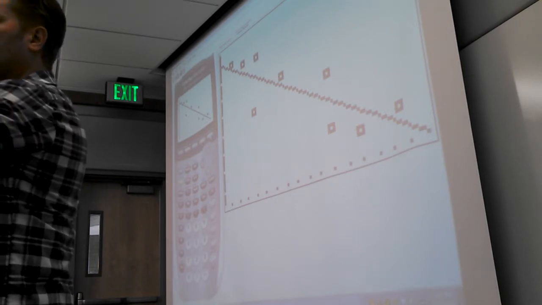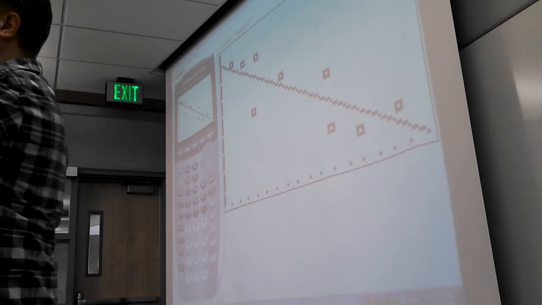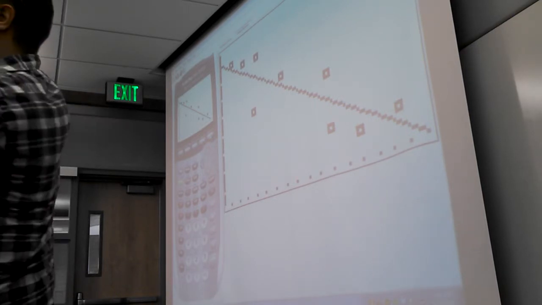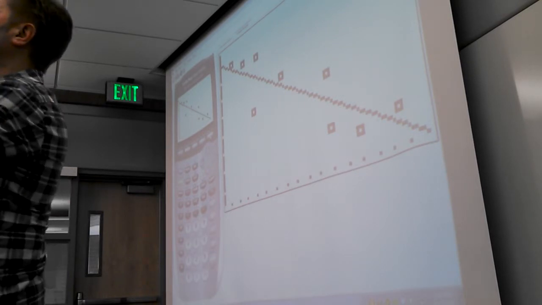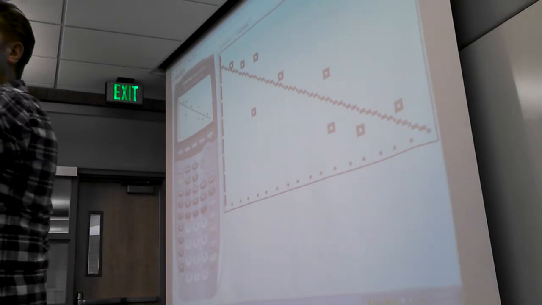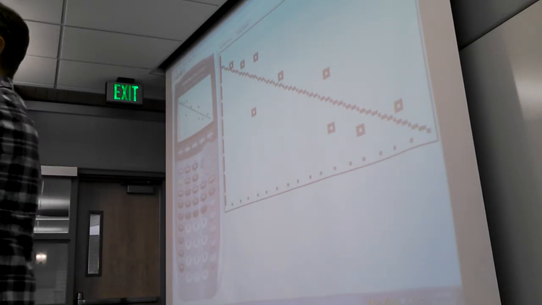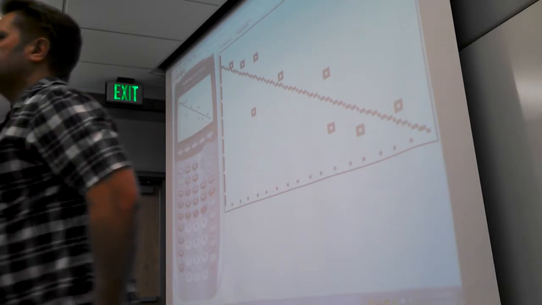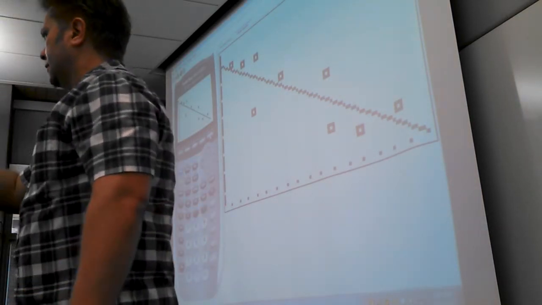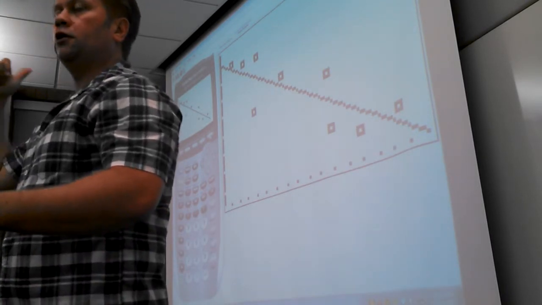So the next year, I took the incoming freshmen, put in all their scores, and used my line from last year to predict how they would do. And that came out pretty well. And now I can use my new data to make my line even better. So every year, I would put more data from that year in, and my line would keep getting better and better. I really want you to understand this. As with all statistics, individuals can do whatever they want to. But this does a really good job overall.